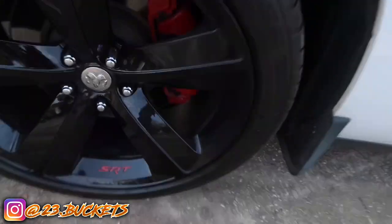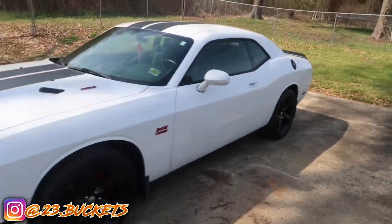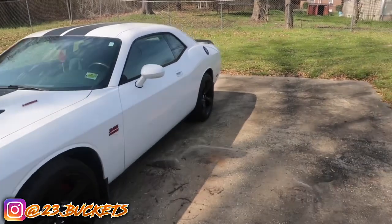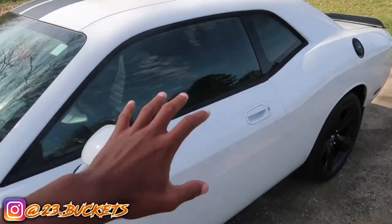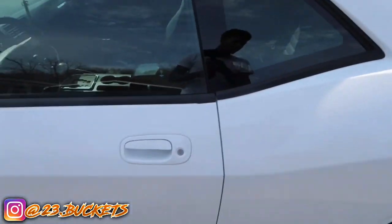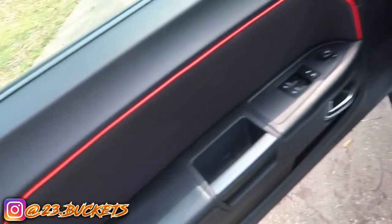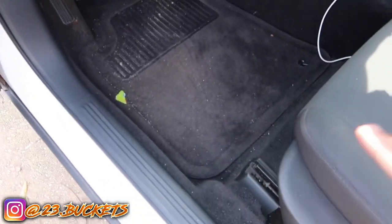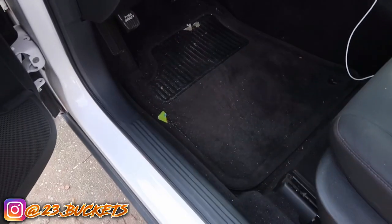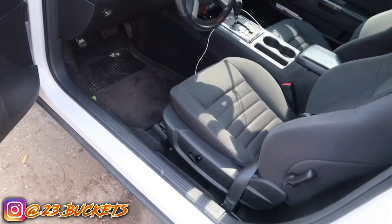The look I'm going for is white, black, and red — it's almost finished but I still got a few more things I want to do. I'm gonna get my windows tinted as soon as possible because you can see straight through the car and I don't like that. I also want to add diamond floor mats on the inside — some red ones — and that would make the inside look so much better. I'll show that in a different video.